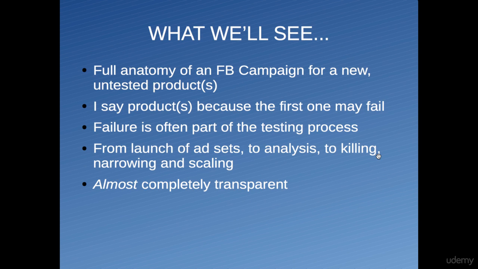And as I say, failure is often part of the testing process, and you will have seen throughout this course, perhaps in the measuring and analysis of results section, that I in fact do run a lot of ad sets that do run at a loss. And the fact is, it's the law of averages. The more ad sets you run, the more likely you are to find a winner, but obviously the more likely you are to have a lot more losers. And having ad sets that don't work is just all part of the system.